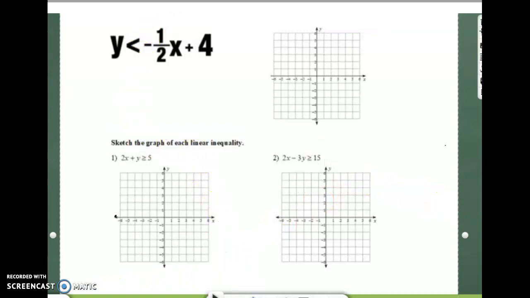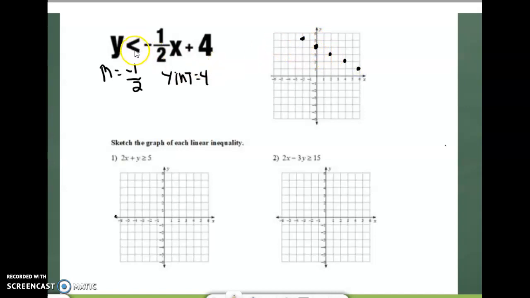All right. Now we're looking at a slope. And remember, I always like to make the numerator the negative part. So negative 1 over 2. And then I am going to start at 4. Okay, so let's get this thing rolling. So I got 1, 2, 3, 4, the y-intercept. I'm going to go down 1, and then to the right 2. Down 1, to the right 2. Down 1, to the right 2, and let's do one backwards, right?